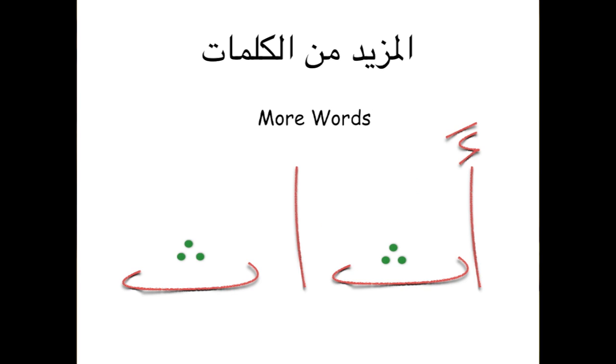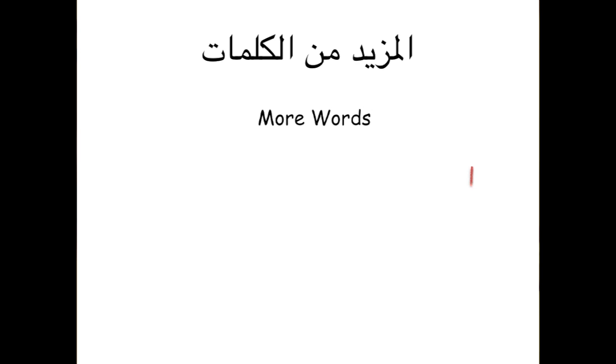Okay, one more word. Alif with a Hamza and a Fatha. Tha, Alif without a Hamza and another Tha. Okay, let's combine them together. First, the Alif with the Hamza and the Fatha. It's non-connecting, so we're not going to connect it to the next letter. The Tha will write like so. It is, however, connecting, so we're going to connect it to the next Alif, like so.